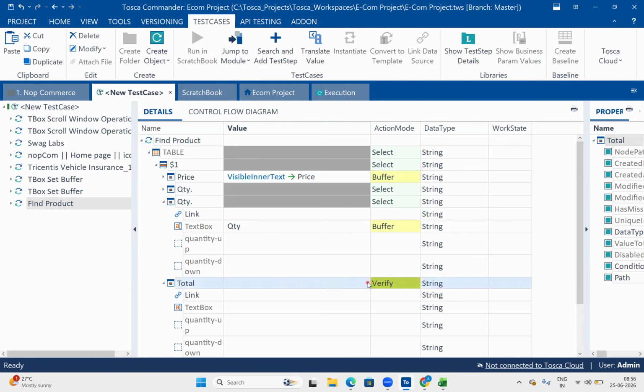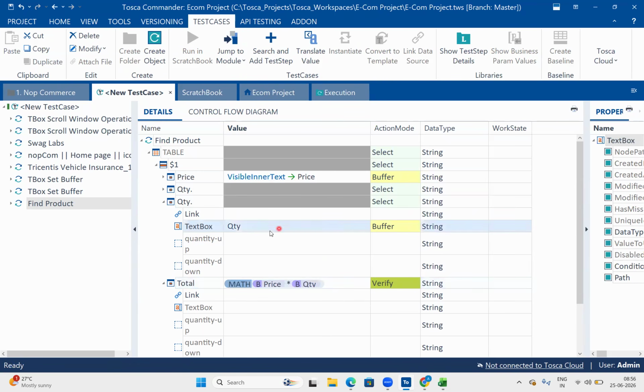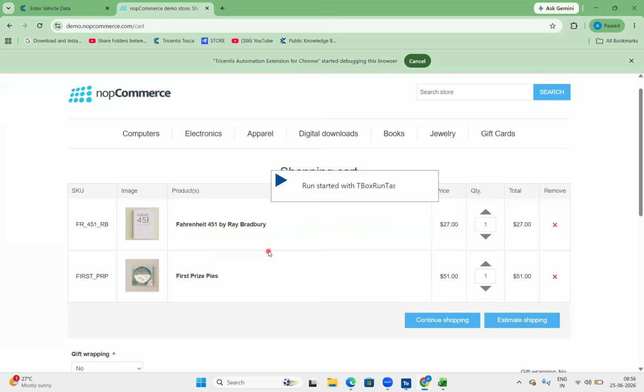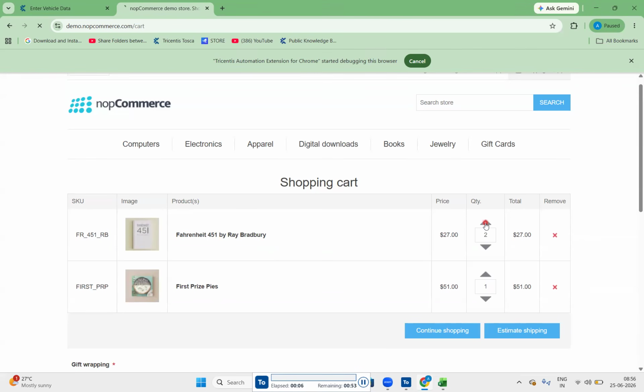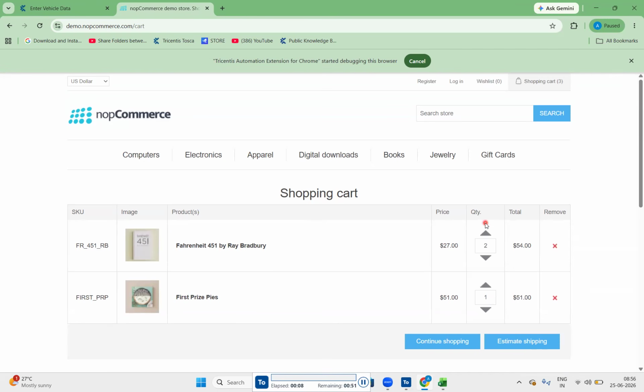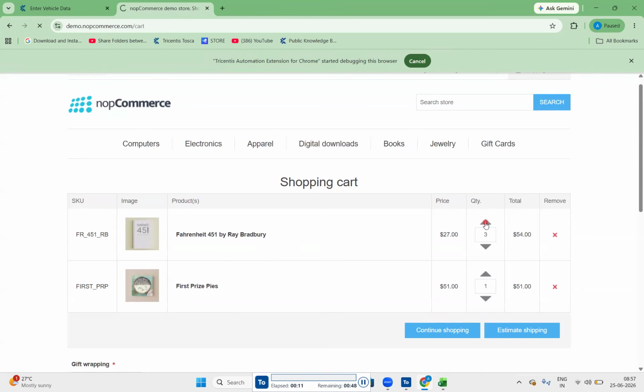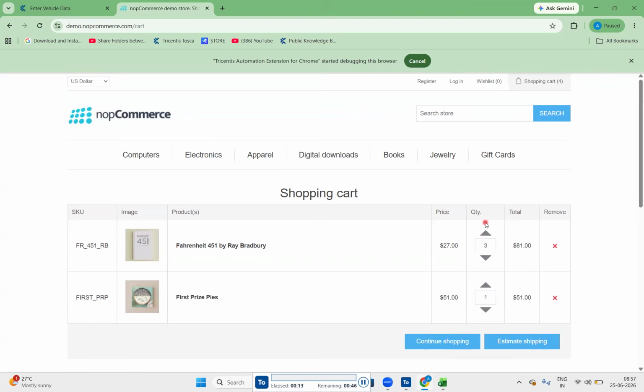So here, team, in the total amount, I'll just run up to here, okay? If any errors are coming, we can fix this. So whenever we have a chance, that time only we fix the things accordingly. So the first arrow click is done. Second time is also done. And now $27 multiplied by 3, total amount is $81 here. So it has to verify $81. Let's see. I think it is going to give an error message.